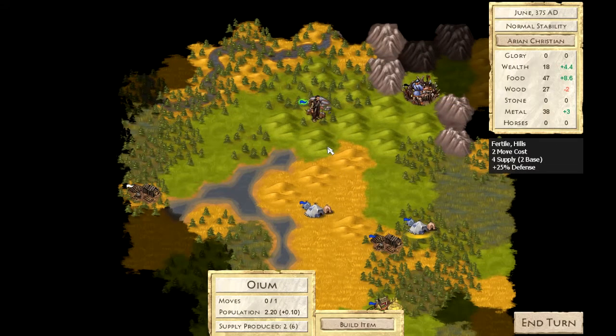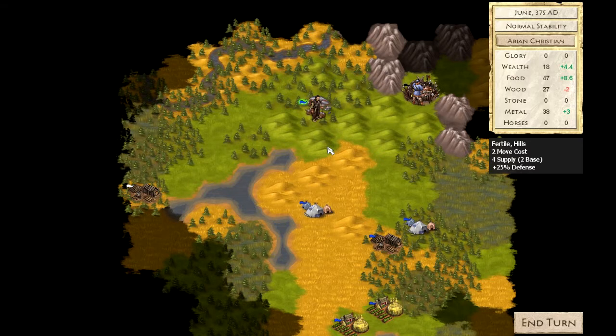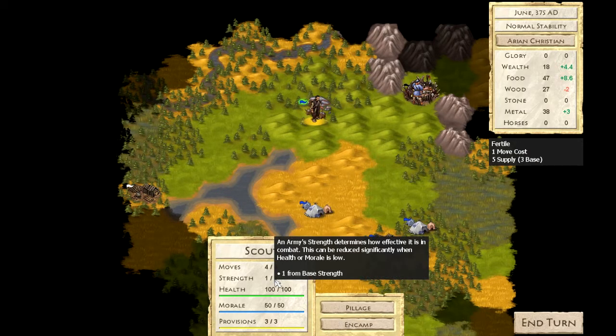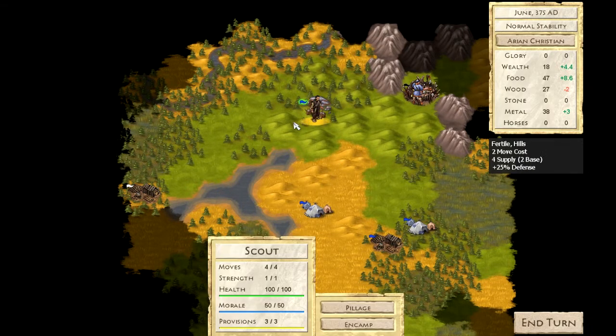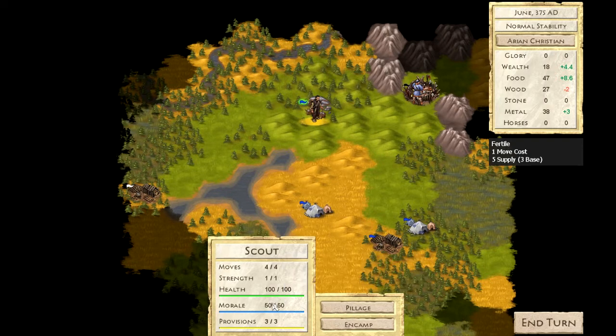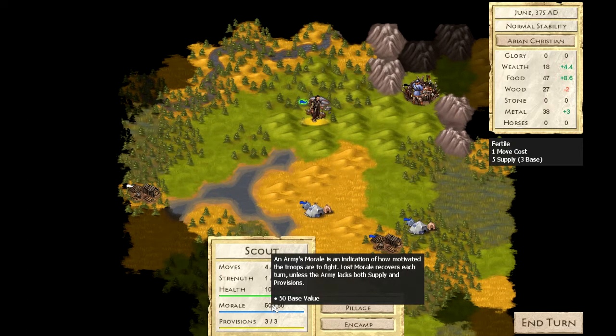So, units in At the Gates have a few properties that make them unique. So, they have strength, which we talked a little bit about earlier. That's based on your natural strength value and how much health and morale you have. So, health is basically what it sounds like, how much damage you've taken. If you suffer health damage, you can only recover it in settlements, so you kind of want to be careful about that, especially when attacking. Morale is a little bit different. You can recover that, but if you lose all your morale, you retreat and take a lot of damage that way, so you kind of have to watch your morale as well.